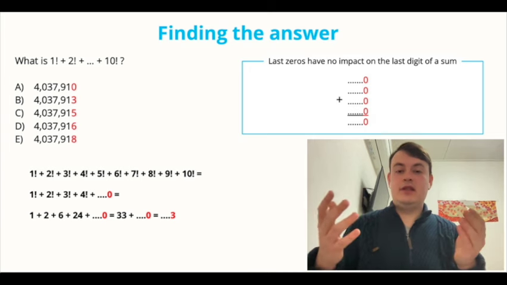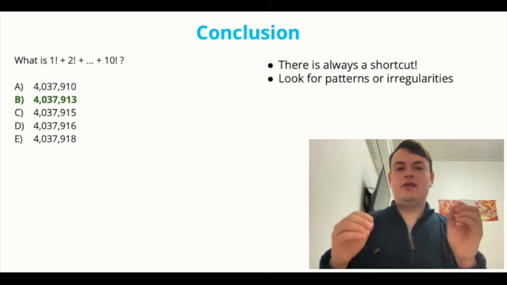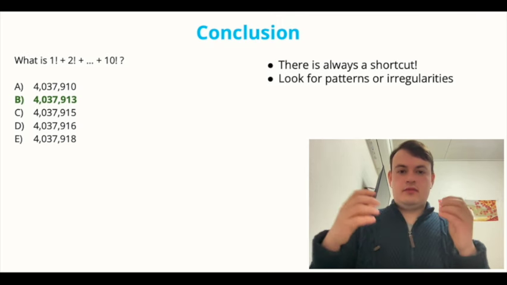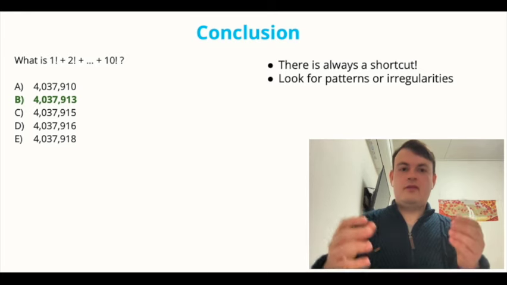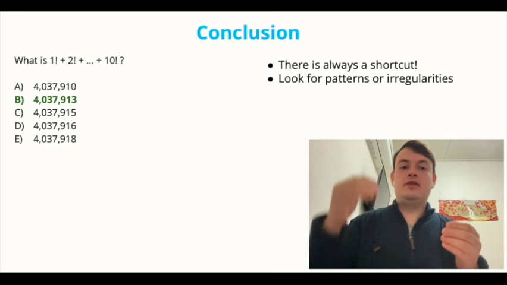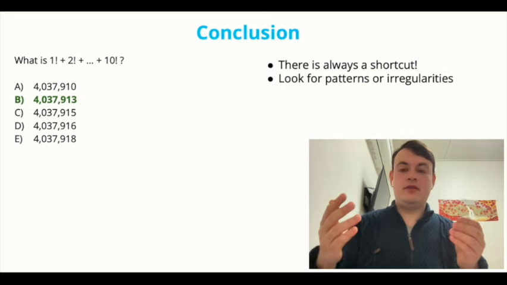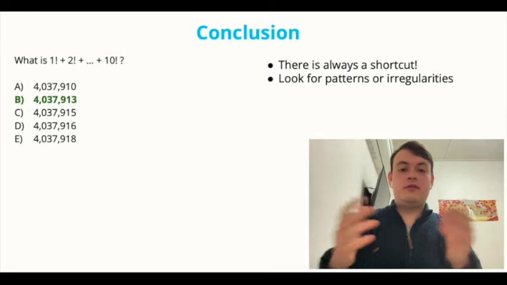Now, let's sum up what we did here. We firstly found out that we only care about the last digit of our sum of factorials from 1 to 10. We then analyzed the components of the whole sum. We saw a pattern. We saw that all factorials from 5 to 10 end with a zero. And they have no impact on the last digit of our overall sum whatsoever.